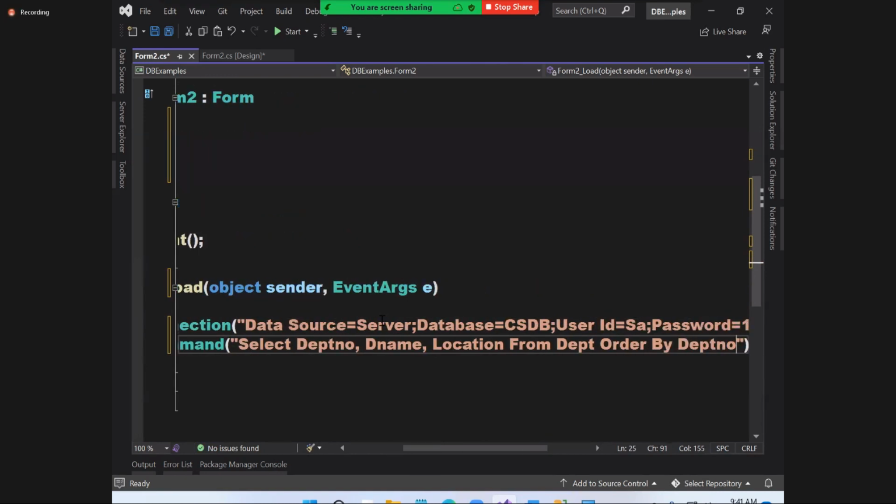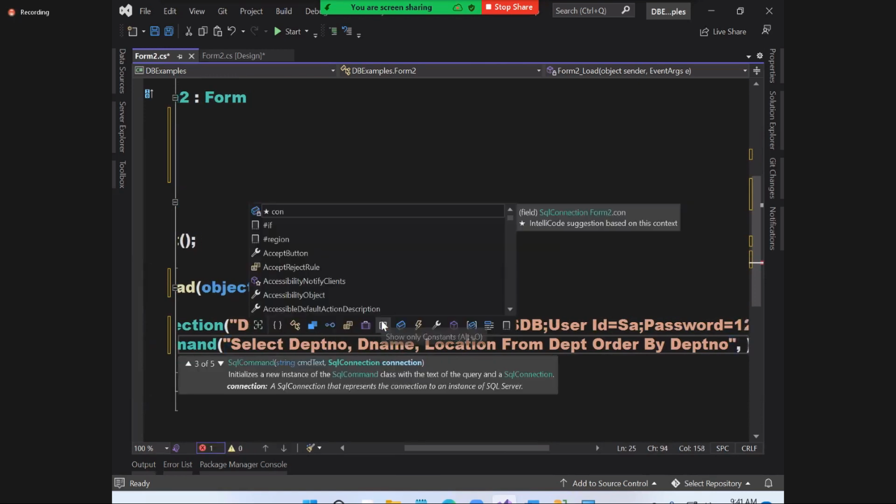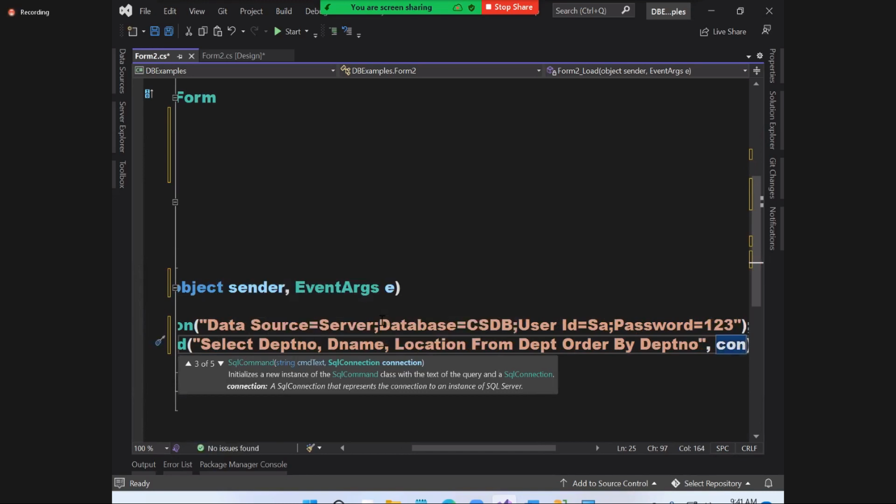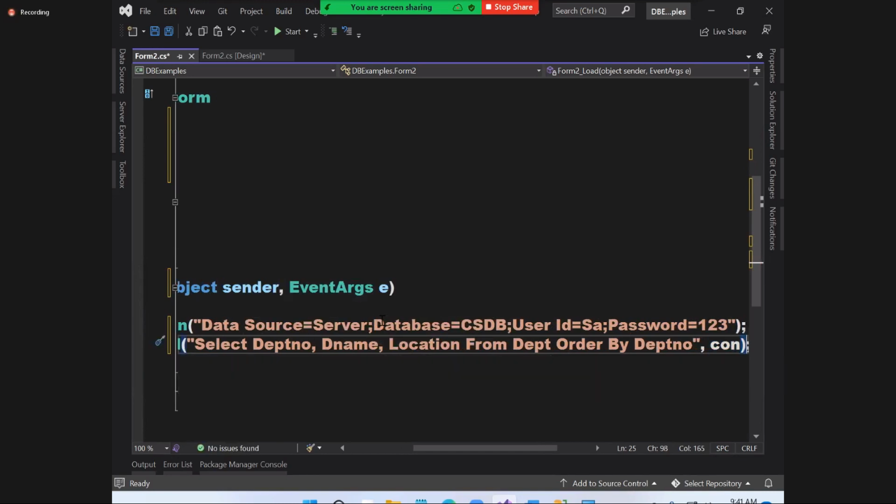The second parameter is the instance of the connection. Connection and command should be bound with each other. Command can execute the statement, but by taking the help of the connection. So the second parameter is the connection.